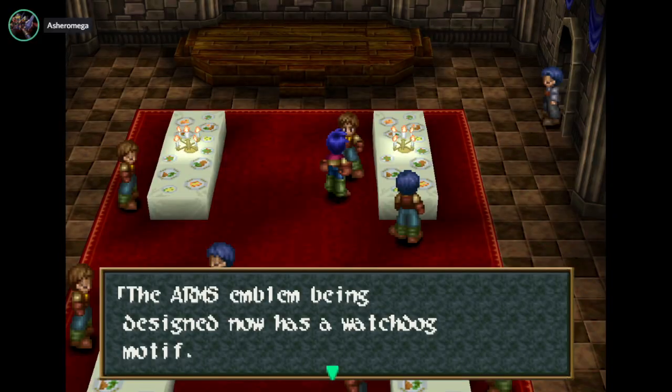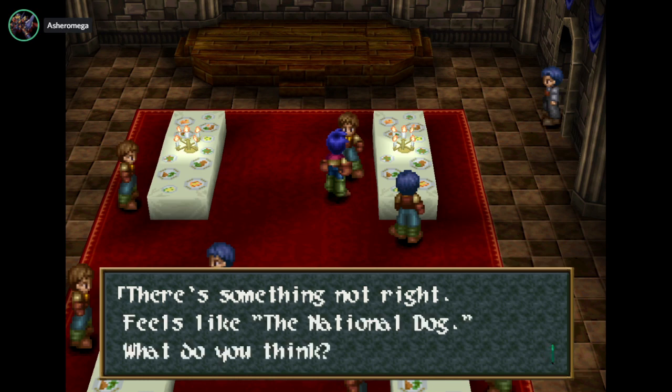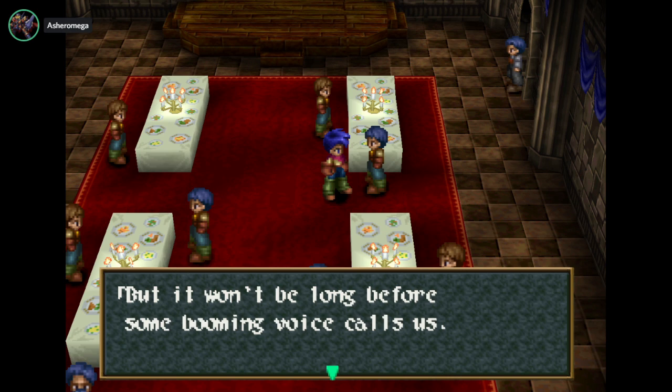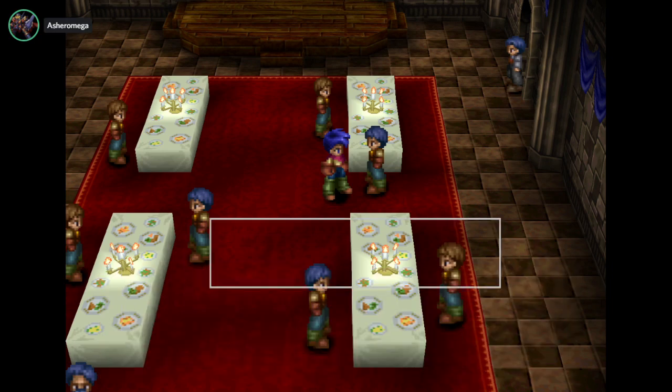The arms emblem being designed now has a watchdog motif. There's something not right. Feels like the national dog. What do you think? It looks like our next mission has not been officially determined yet, but it won't be long before some booming voice calls us. I mean, it's almost guaranteed we'll be assigned to the front line.